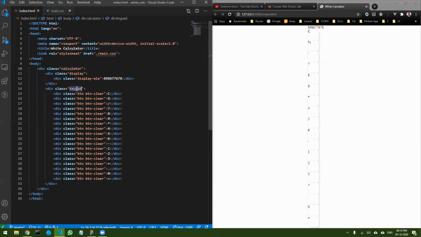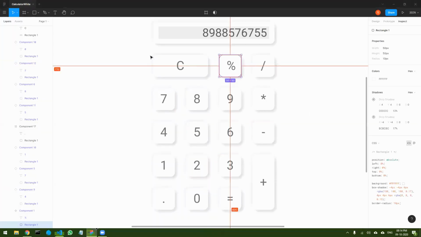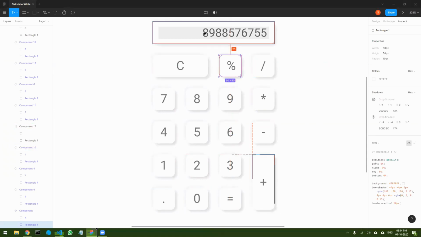So let's come over here. You can see this keypad. Now these keypads, you can come to the design, and you can see this entire thing is our keypad. So except the display part, other thing is the keypad. And looking at this, you must have understood that this is a two-dimensional alignment, right?